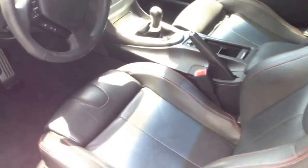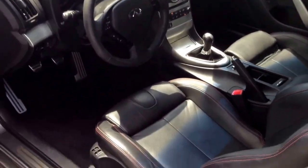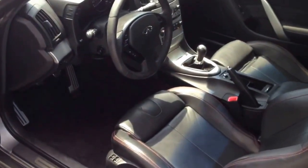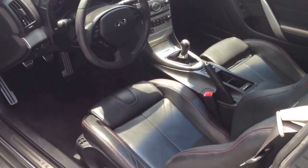Hopefully this gave you a decent look along with the pictures. If there's anything more specific, just let me know. Let me get you a shot of the trunk real quick — got your backup camera there, and we also have the floor mats for this vehicle. It's a little trunk, but you can fit some things in here. If you have something bigger, you can always pull the latches and fold the seats down to give you some extra space. Sports car, but you still got some room for cargo.